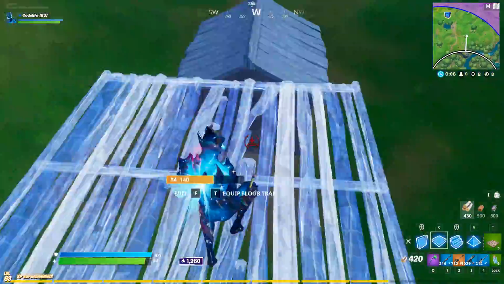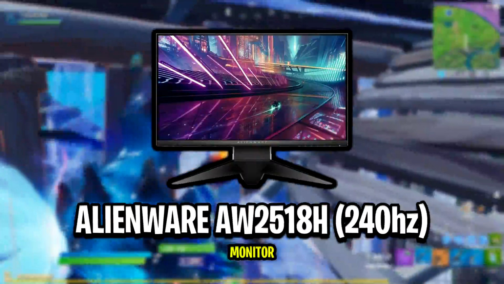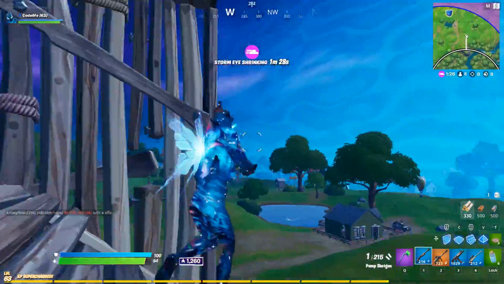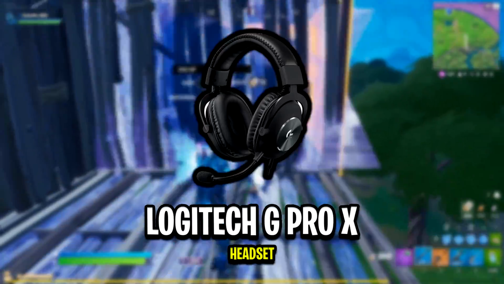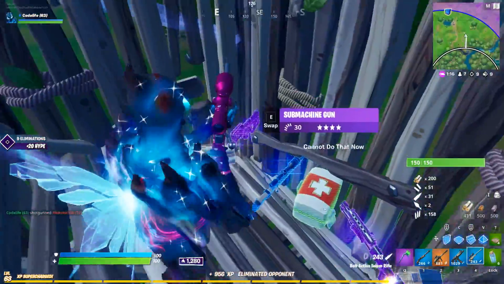For Bugha's monitor, he's still using the same exact monitor like he was before. That's the Alienware AW2518H, which is a 240Hz monitor. And for Bugha's headset, he's actually upgraded this one. He was using the Logitech G Pro gaming headset, but now he's using the new Logitech G Pro X headset instead. And those are pretty much all of his main peripherals covered.